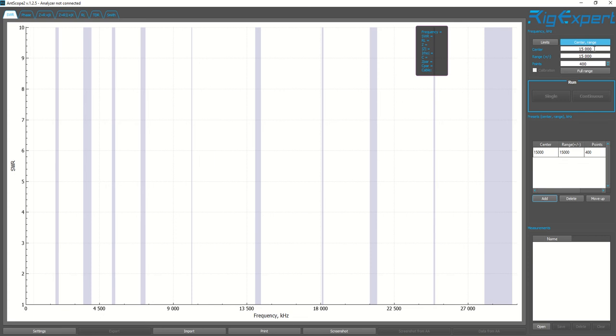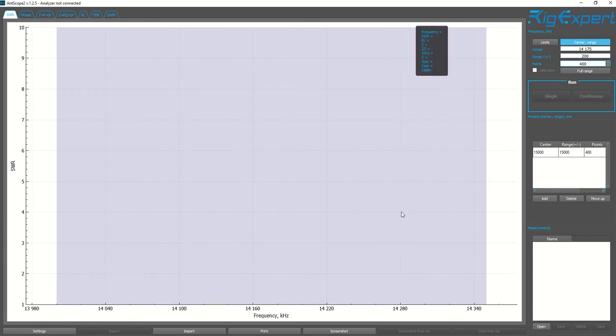And so if I want to look at 20 meters specifically, I can go 14,175, and then we'll go 200 either way. And now I'm just looking at the middle of the 20 meter band. And because I've specified 200 either way, that's 400 points. So I'm going to get a sample at every point through this current display. So high resolution data, right?